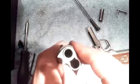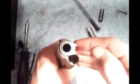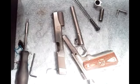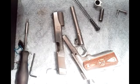Then over here on our barrel bushing, we're going to want to flip it over like that, and it'll slide right on out, and then we can take our barrel out. And there we have it. That's pretty much all you need to do for field stripping and cleaning.